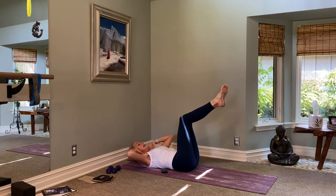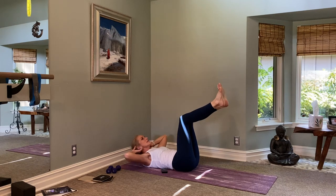Hands are gonna come behind your head right here, and you're gonna lift up and close. Lift up and down. So it's a lift all the way up, and you're just gonna go halfway down. So we're never gonna go back all the way down. We're gonna try to keep this head and the shoulders off the floor for the rest of the time. Just less than 4 minutes.